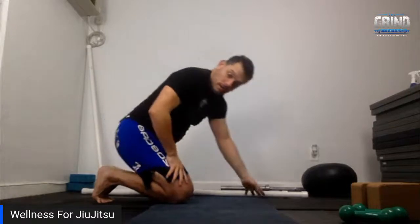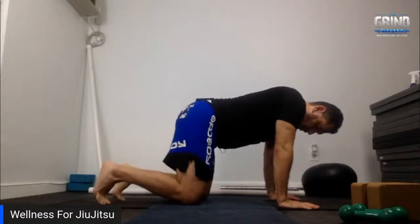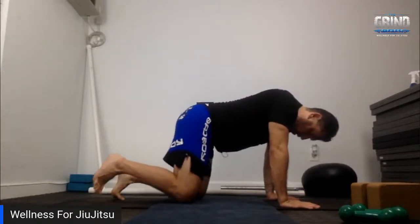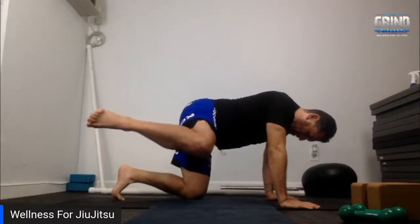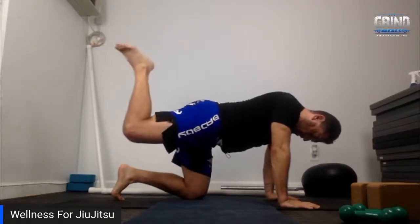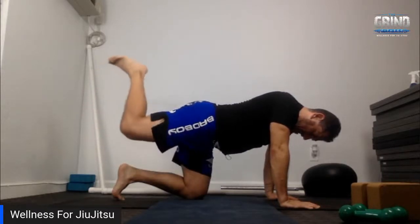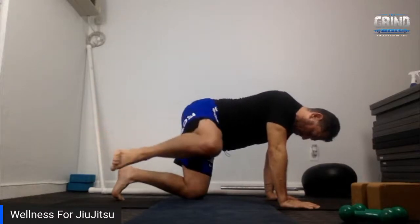Wow. Okay, we're going to do one hip CAR. So on quadruped, tabletop. Nice, slow, maximal effort with this particular CAR. So maximize each range of motion. Hip flexion, hip abduction. Max that internal rotation as you kick that heel up into extension. Come back to neutral and then reverse. Hip extension back, up, and external rotation as you do that hip flexion.